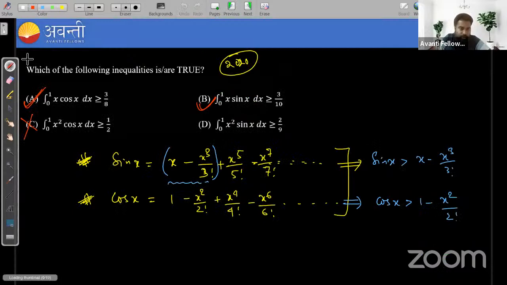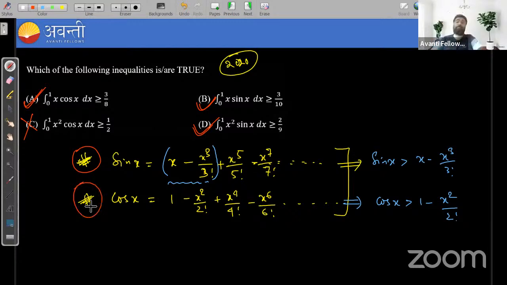So in the first question, we are getting 3 correct answers: options A, B and D. It is a bit lengthy, but a good question. You can do this question if it is in your mind. So you must remember all the series expansions when you are going to the JEE Advanced examination. You must remember all the concepts. Okay. So the first question is done.